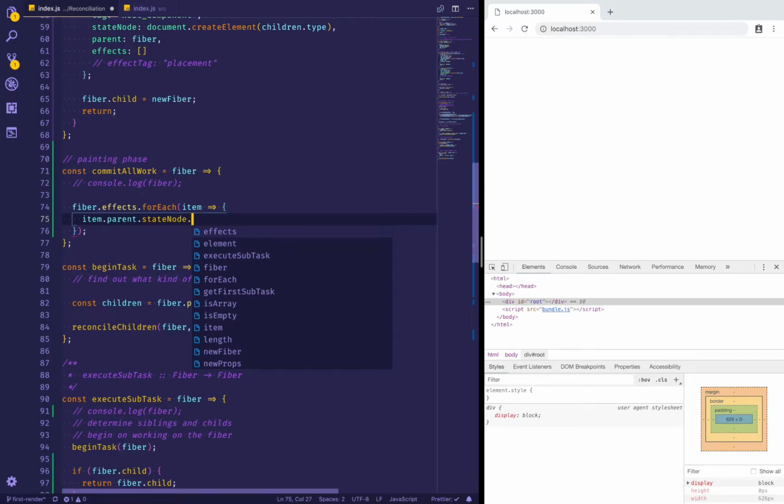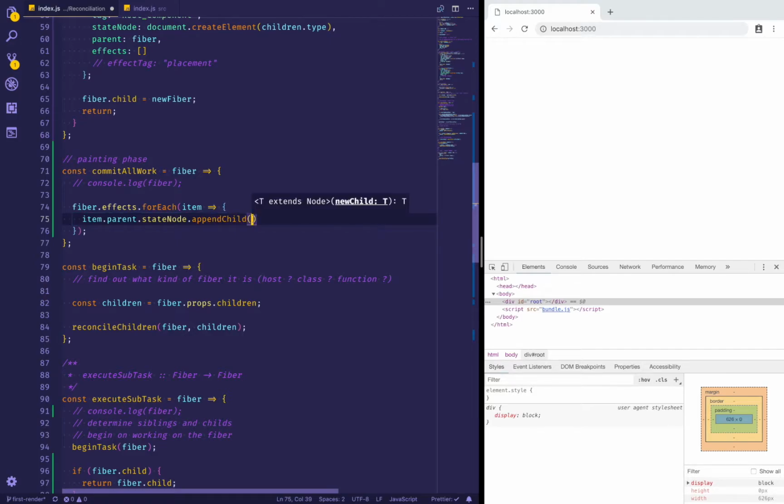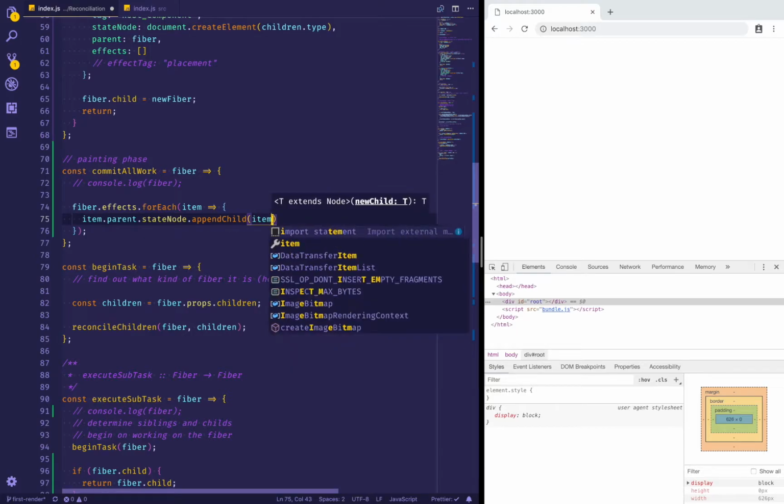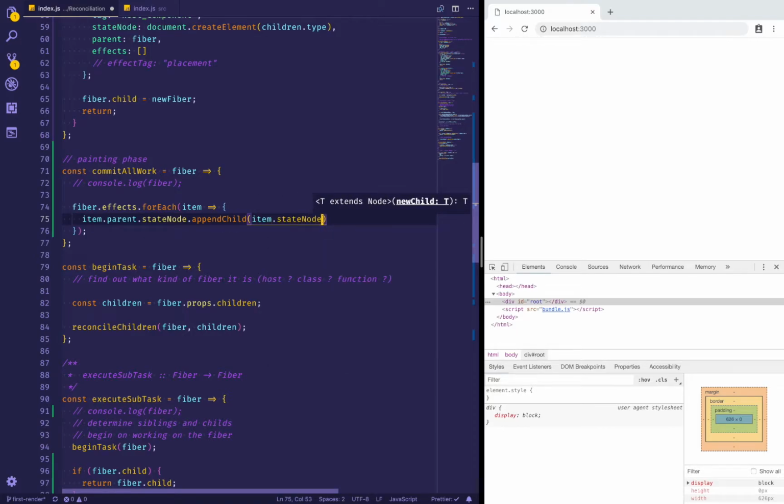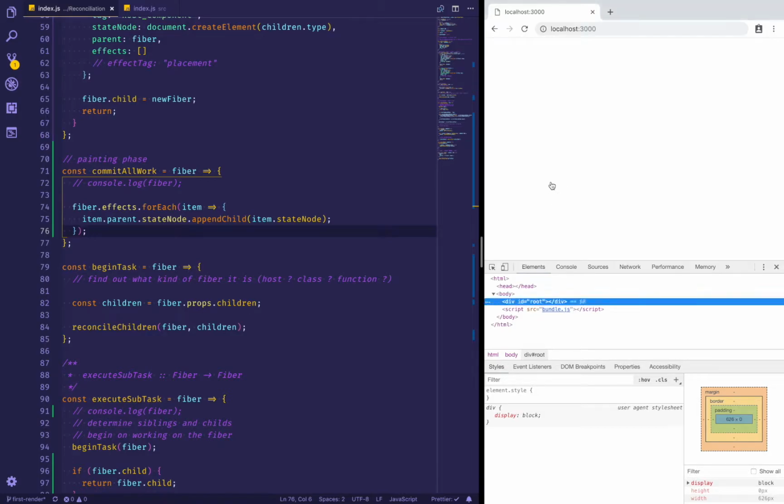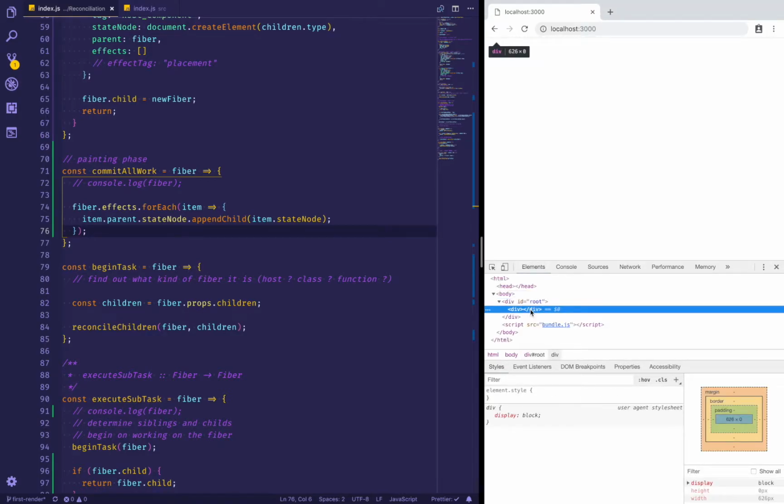Every DOM element has a method appendChild, and we want to append the actual fiber, which is item.stateNode. Okay, so if I refresh it, now I expect it to have a div inside of the root, which it does. Okay, so that's pretty good.